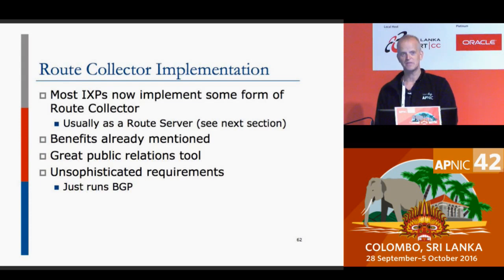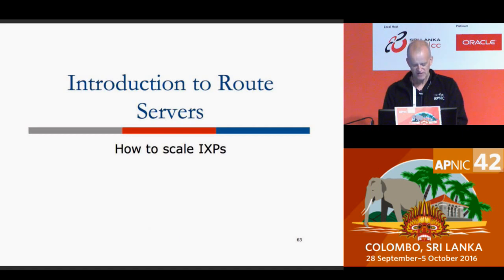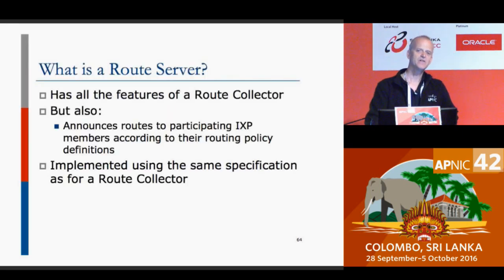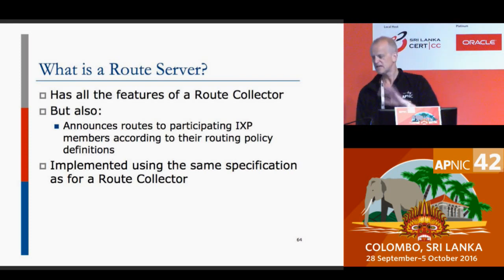Sophisticated requirements. You don't need some monster device just to collect routes. It could be run on a very, very simple appliance, as long as you're able to run BGP. Looking at route servers, it has all the features of a collector, but what it also does is announce routes to the participating members. Some of the route servers can also put routing policy definitions in as well, but in the simplest case, it's literally everything I hear, I pass on to everybody else.